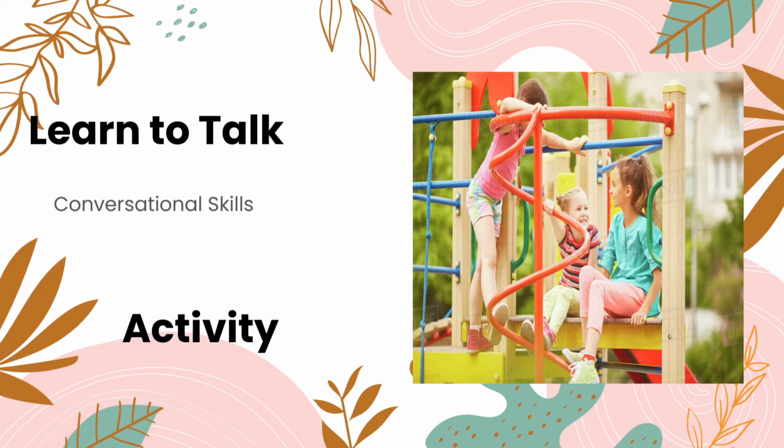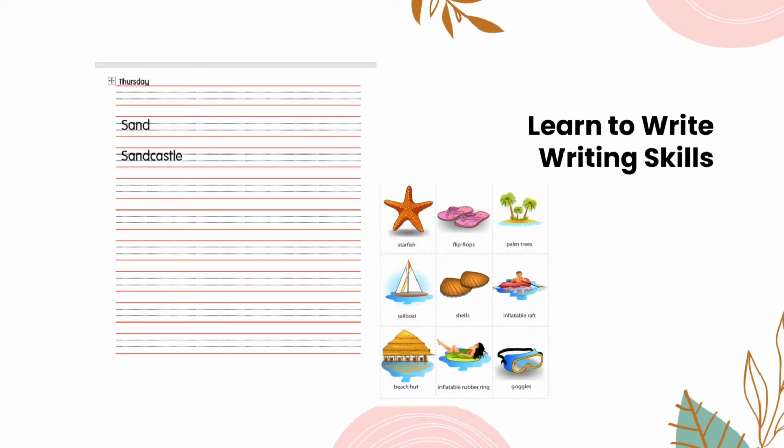Learn to talk. There is an activity that can be done. Get the children to practice saying the following by bringing them out to the playground and practicing asking the children what they are doing. Yes, it's a hot day. You can use an umbrella. The children also can be going around and asking a few questions.